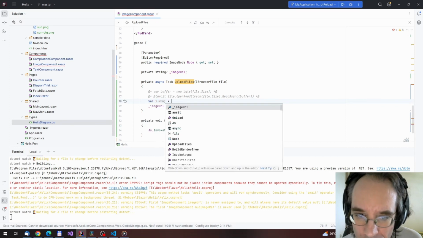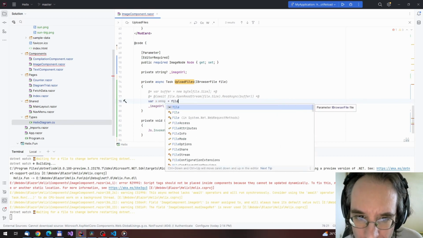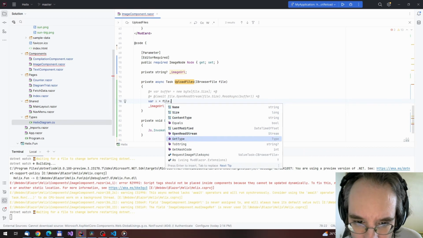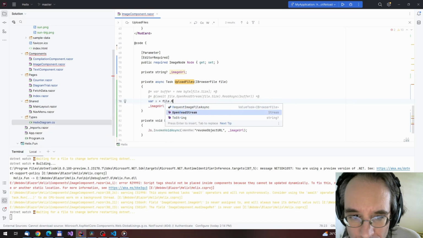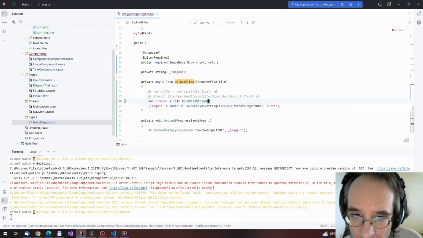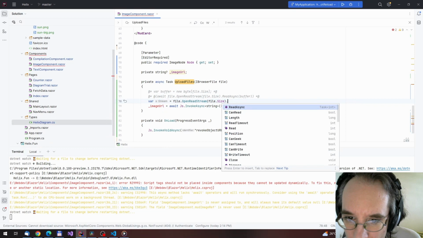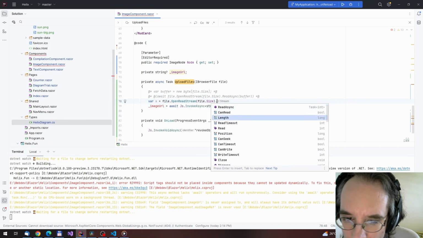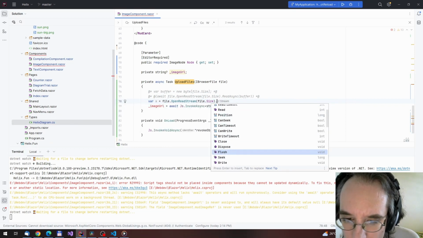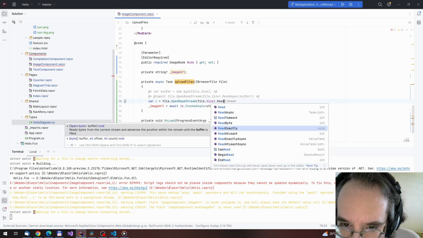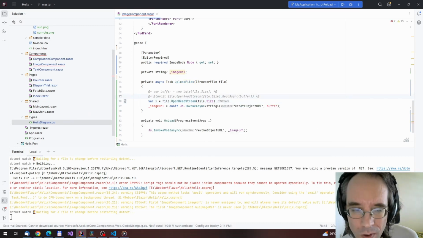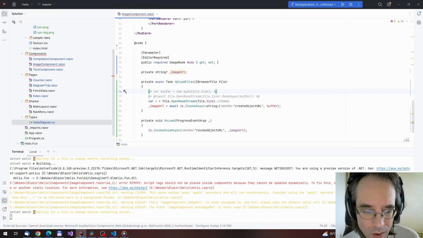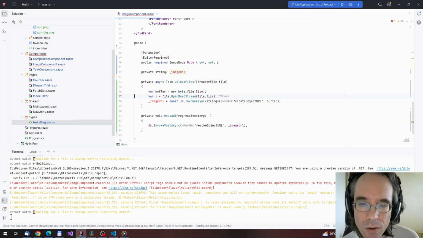Or file read, file size read async. Maybe there's something read to end. Okay, there's no need to read this only to await it.